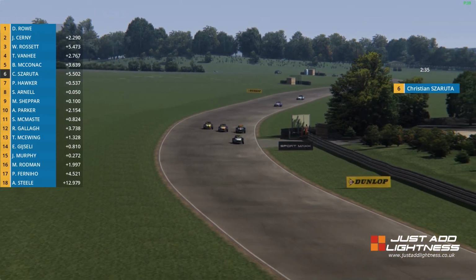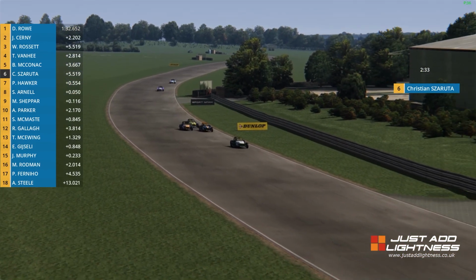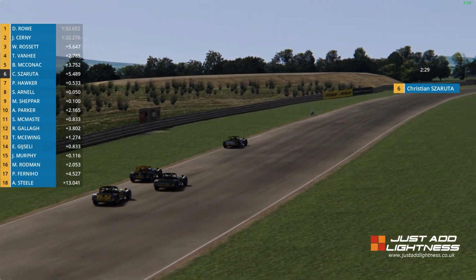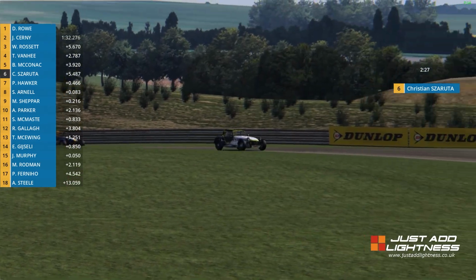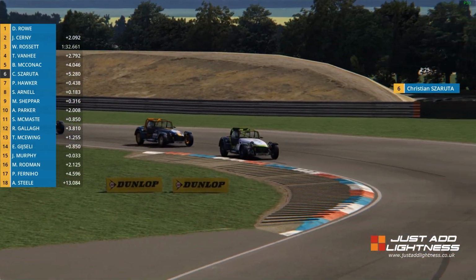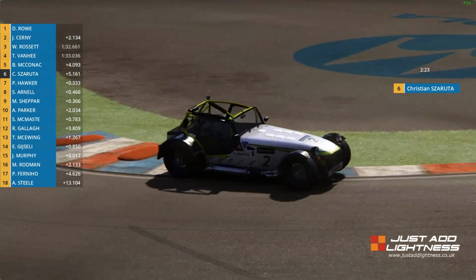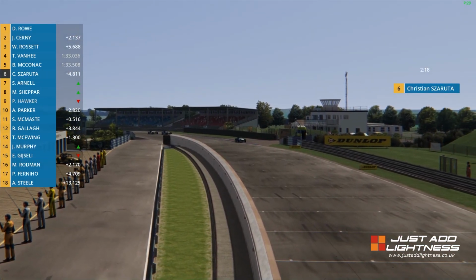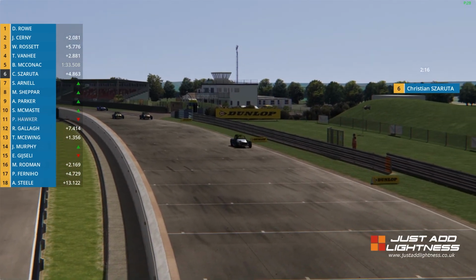And so Arnell looking like he was going to have a really top result, and now he's going to be slipping to the midfield, especially if Shepherd gets him as well. It's up to 6th now, and it's now a scrap between Hawker, Arnell and Shepherd just behind him for that 7th place, and Hawker was trying to hold on. I think it might have been the unfortunate death of his chances there, I'm afraid. And yeah, we're seeing him dropping down the field.